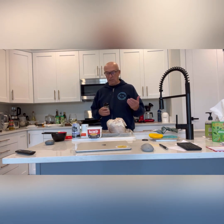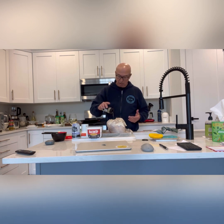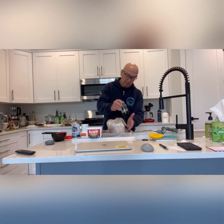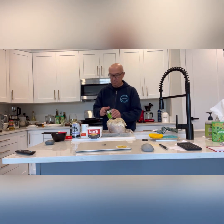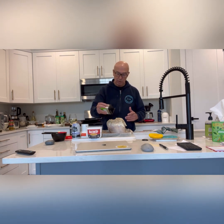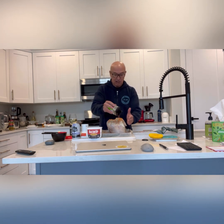So we've got a lot of the bacon grease on there, and I'm going to start putting a little bit of this Meat Church garlic and herb on this baby. I intend to be pretty generous with that. Now some of the Traeger pork and poultry. And just see how this works.